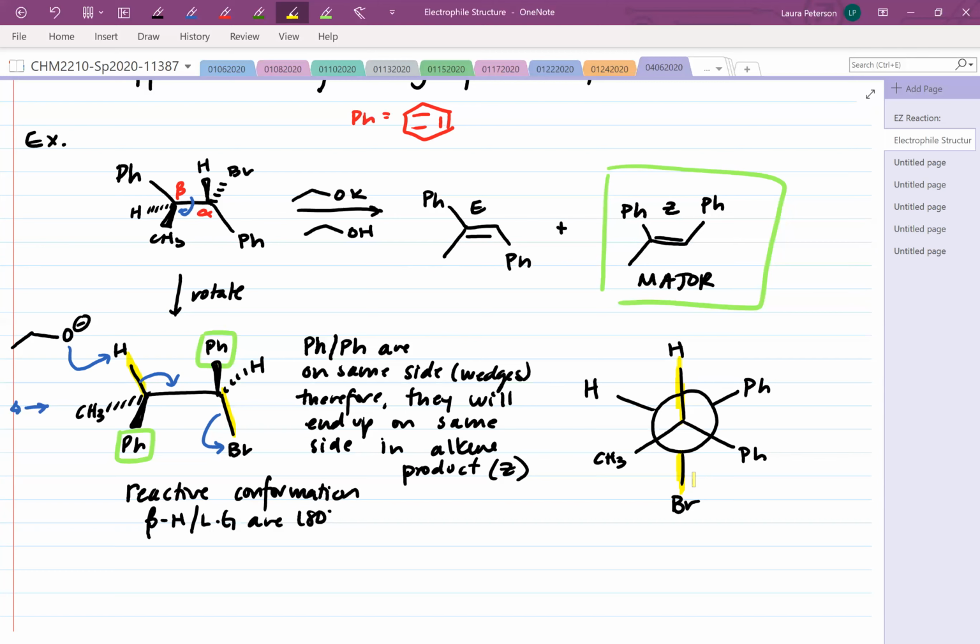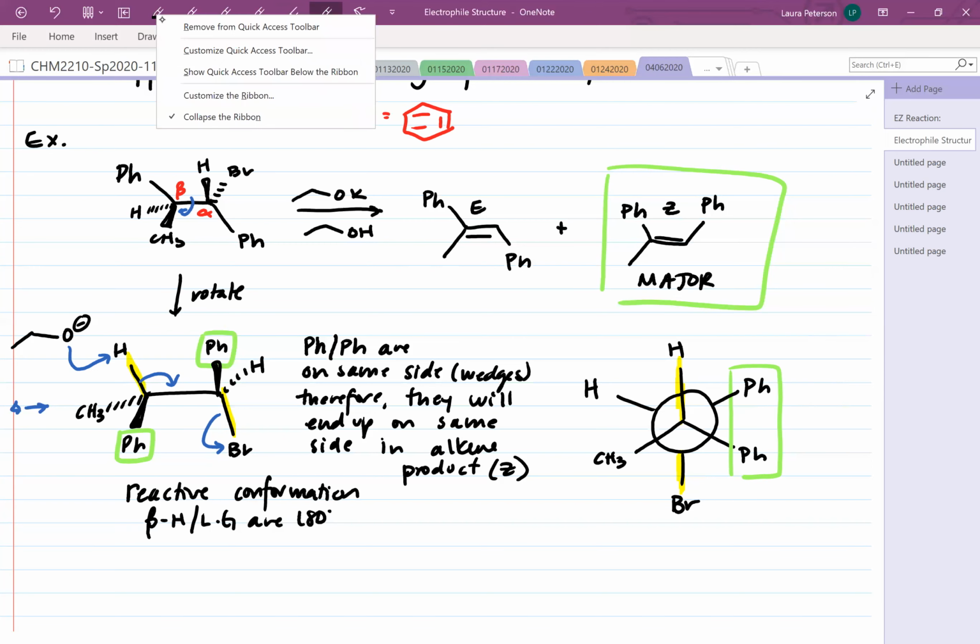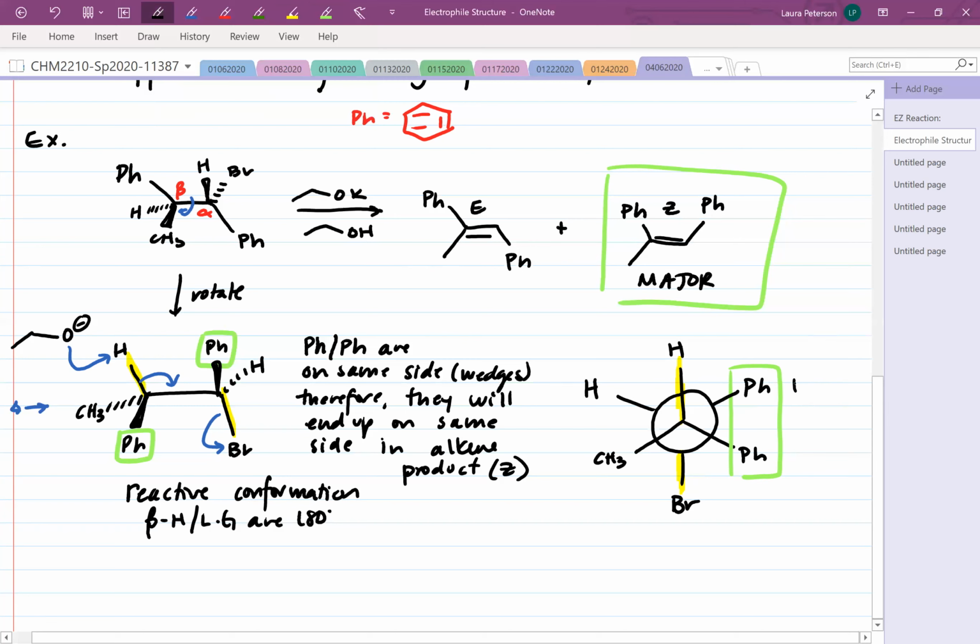Okay, so how do I use this to come to the realization that both phenyl groups should be on the same side and I should get the Z alkene? Well, notice how they are on the same side. Okay, so both phenyl groups are on the same side. Let me write that in black, since I can't really read that color. My pen's being funky. Okay, so both phenyl groups on the same side. So that's the same analysis we made in the line angle formula perspective drawing.